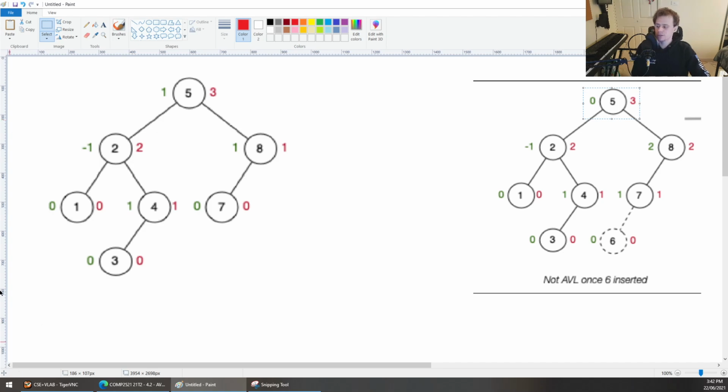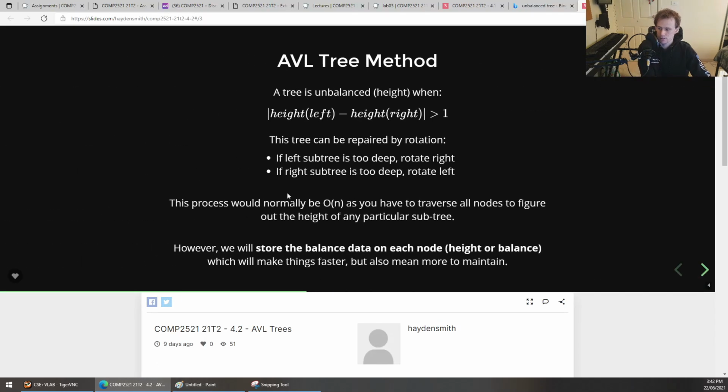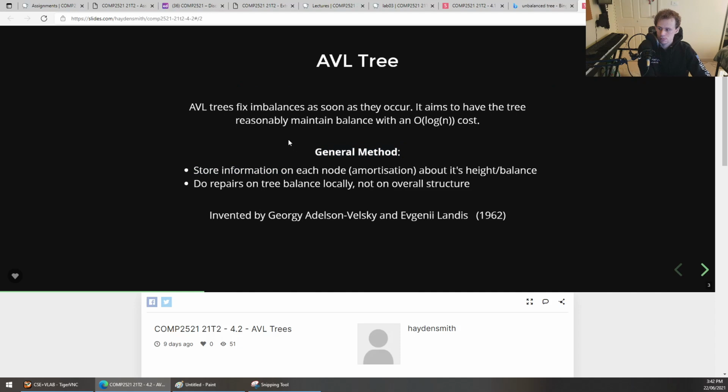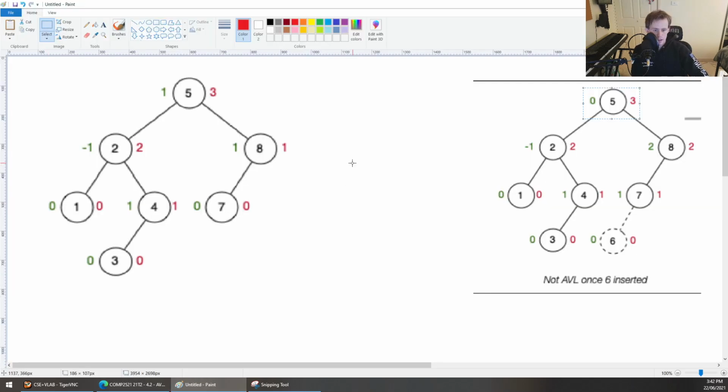This is why in the slides at the start it says: do repairs on the tree balance locally, not on the overall structure. Because rebalancing the entire structure is like trying to keep your kitchen super tidy. It's just always going to get a bit messy. The way it doesn't get messy is if you just don't use it.